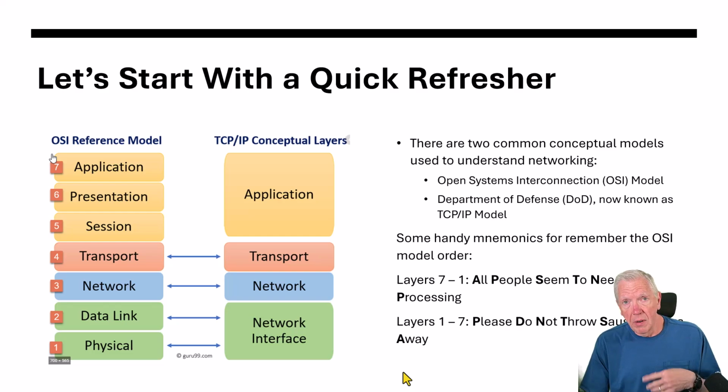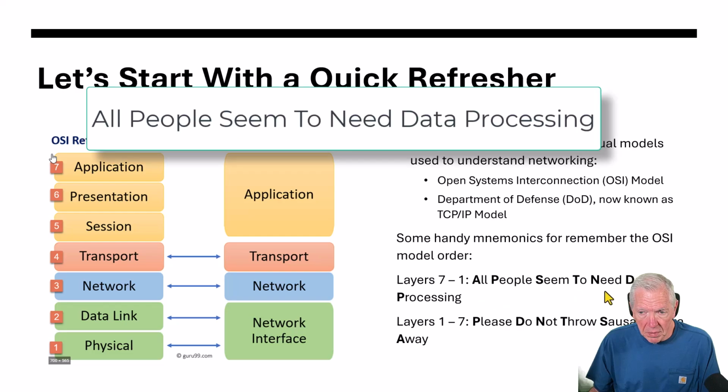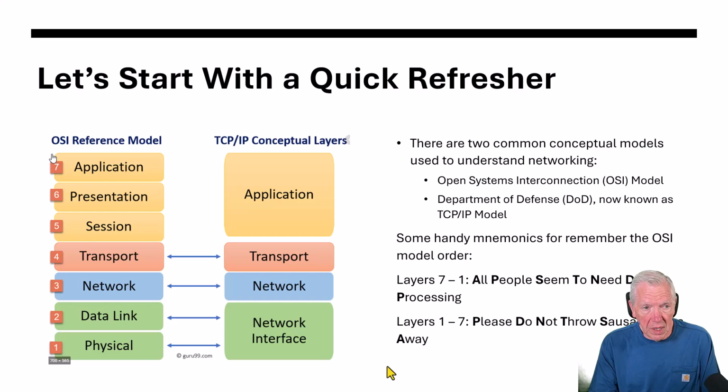Now, some handy mnemonics that are very popular out there. A mnemonic is a way for you to memorize the order of things by memorizing some sort of a sentence that is easy for you to remember. In this case, starting from layers 7 through 1, we take the first letter of each of these, so here's A and then P and so forth, and what we do is we say, All People Seem To Need Data Processing. If you can remember that sentence, you can remember the order of these things as they're going along.